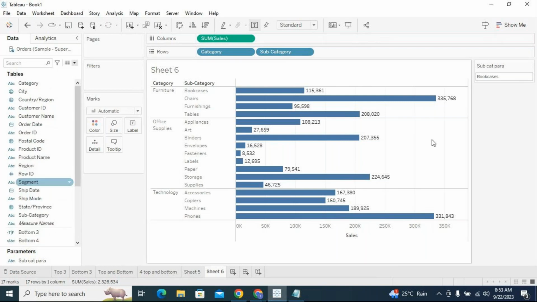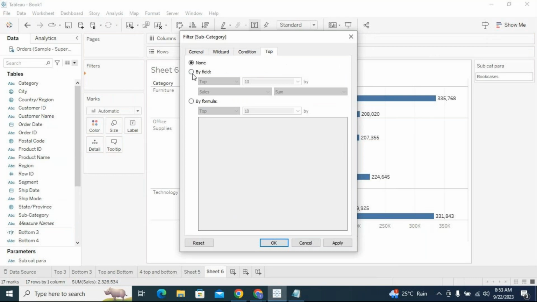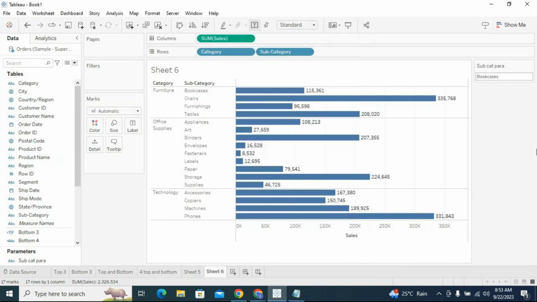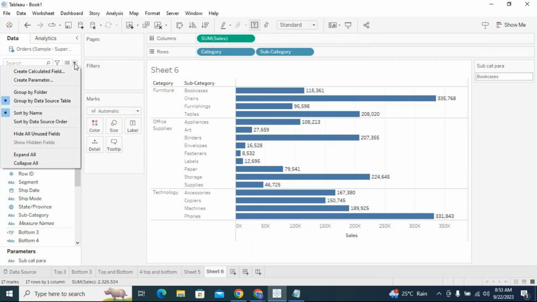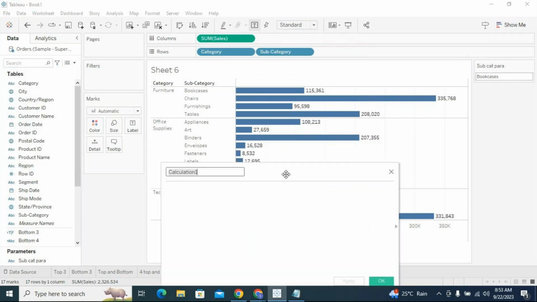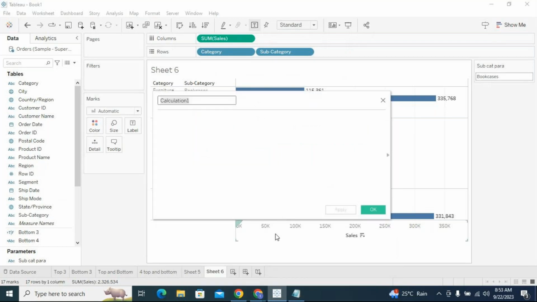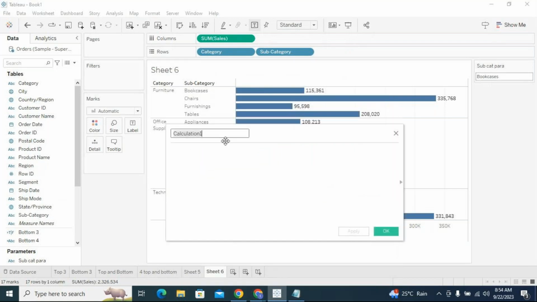There is no alternative. You cannot pass a string parameter directly to the filter section. Here top and bottom we have, you are unable to pass here because it supports only measure conditions. So you have to pass string bookcases to the report to handle such types of cases. In most cases, except for passing integer numbers to the top and bottom section, when you are using string parameters, yes, you have to use calculated fields.